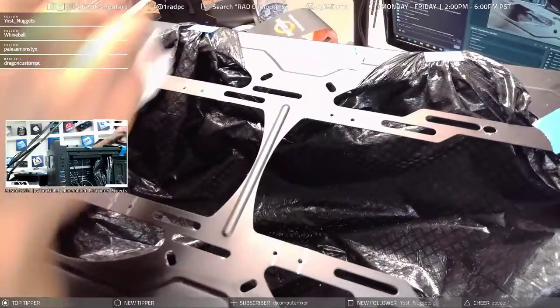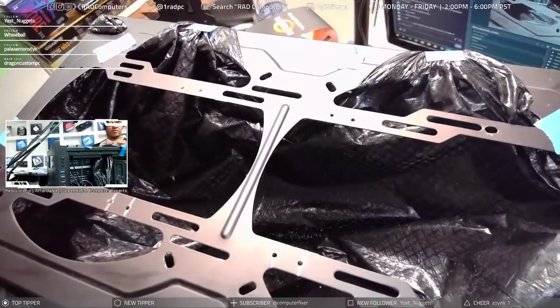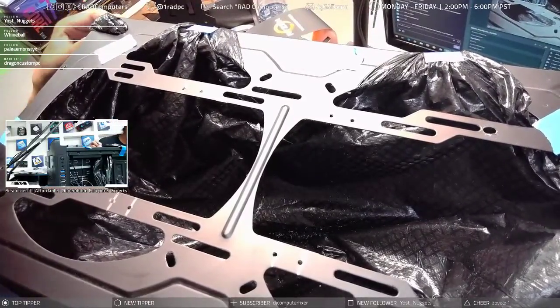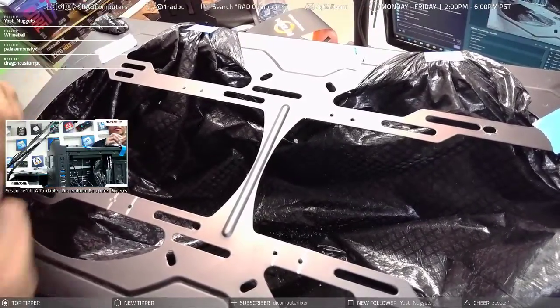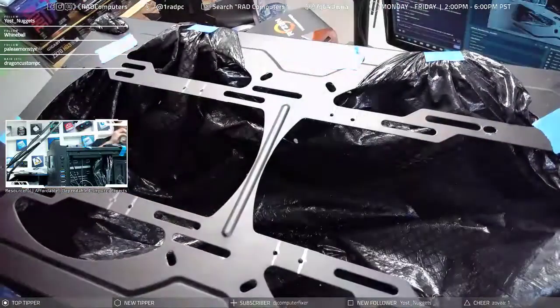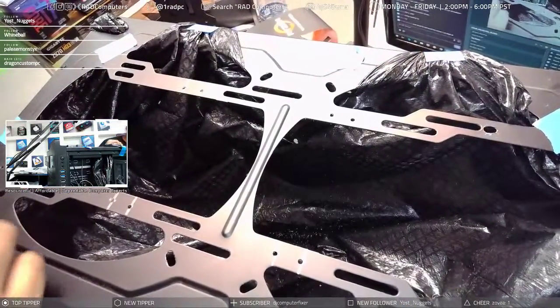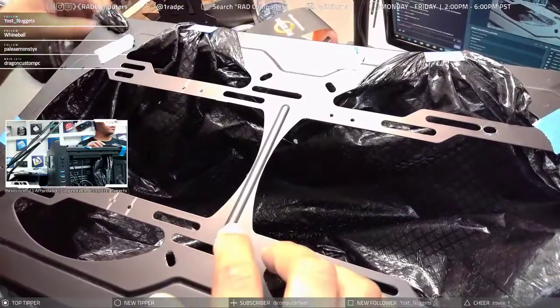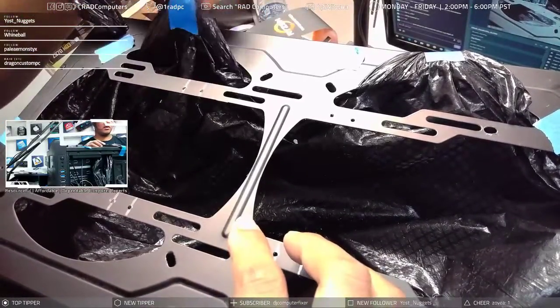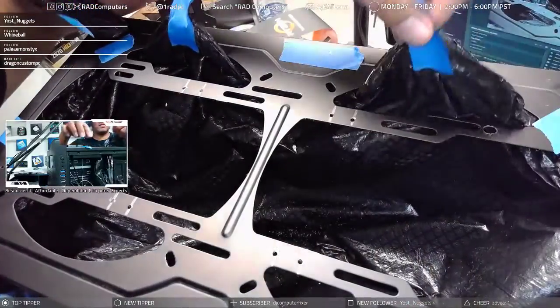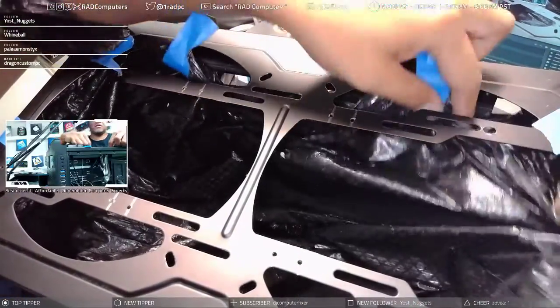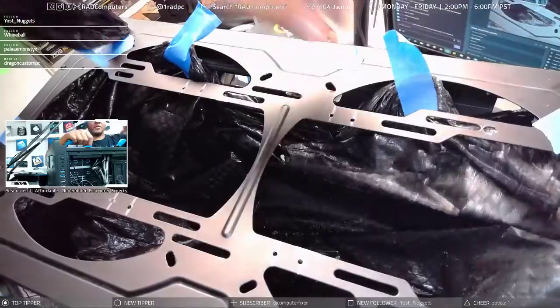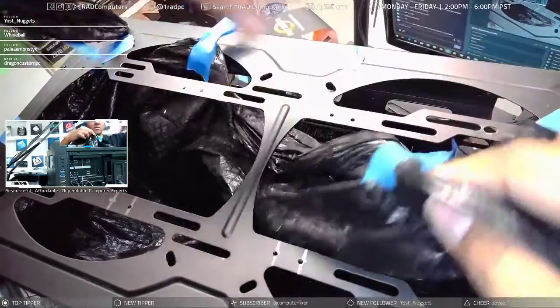Alright. Now, when we're removing the bag, go ahead and take the tape off the backside. Now we want to keep this upright.